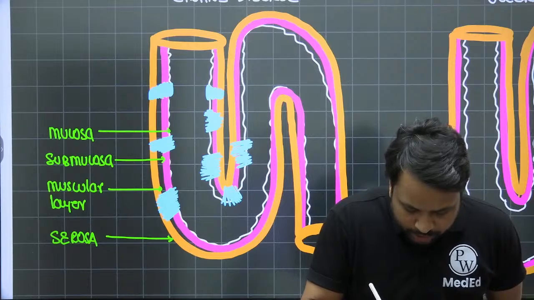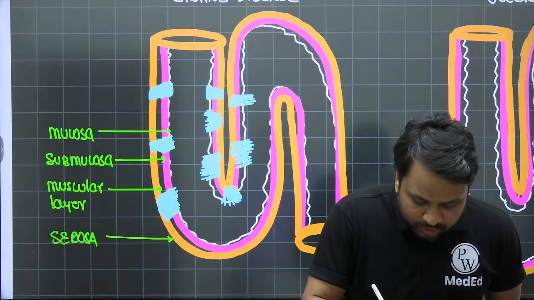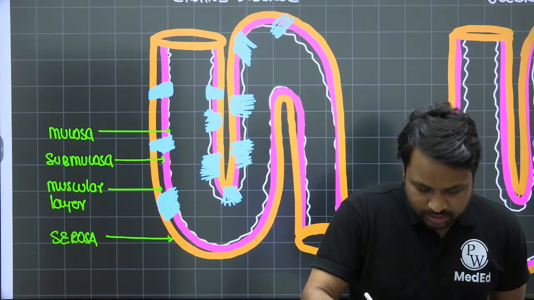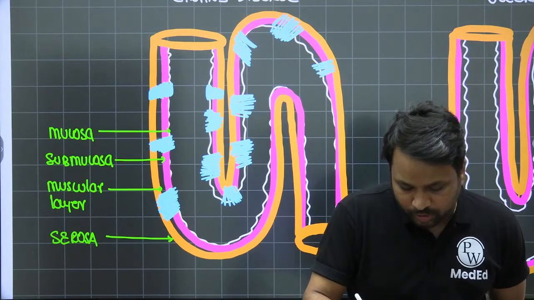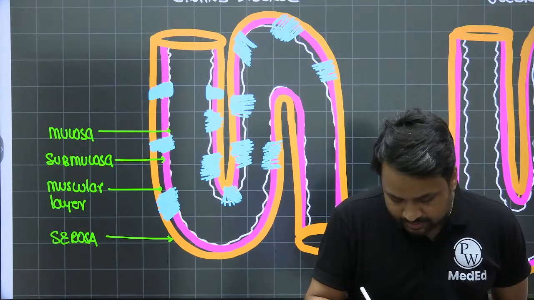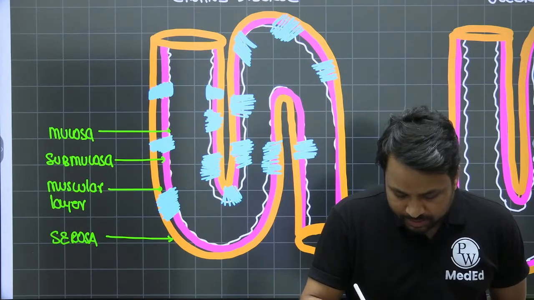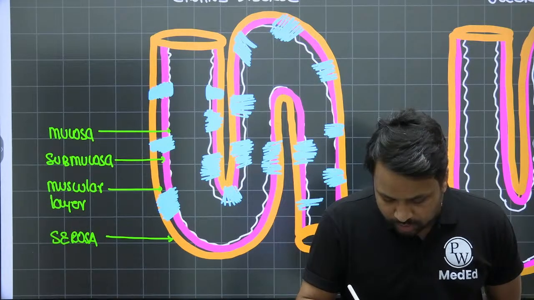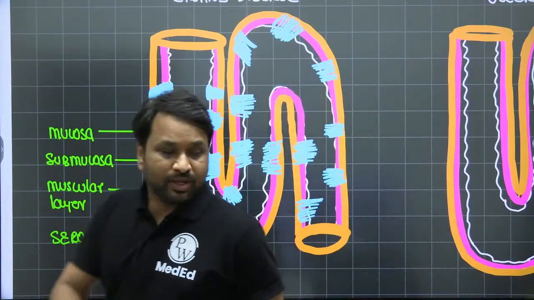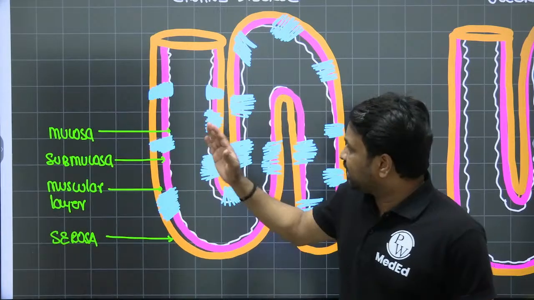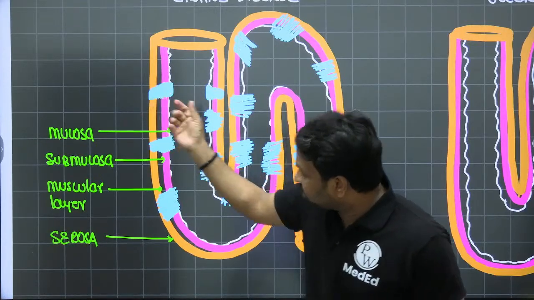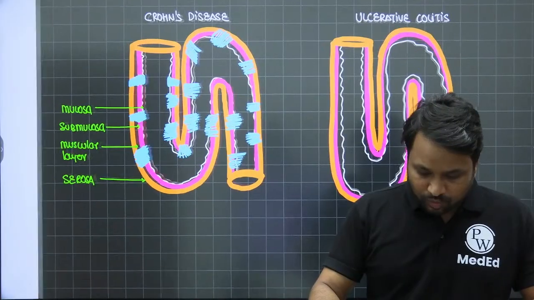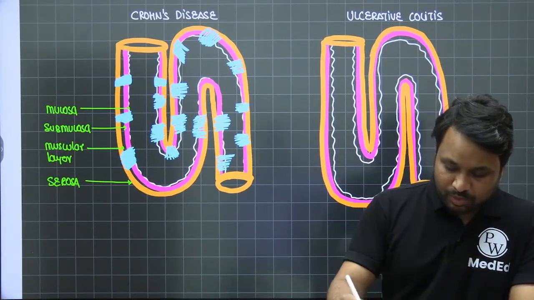There is no continuity, there is no pattern of growth. You'll see randomly these components of bowel wall involvement is present. Now, two important things that I would like to emphasize here. One, it starts from the mucosa, it becomes deeper and deeper and involves all the way to the submucosa. So, in Crohn's disease, the disease starts from the mucosa, it involves the entire thickness of the wall. So, I can say in Crohn's disease, the entire wall is involved. So, it is a transmural disease.